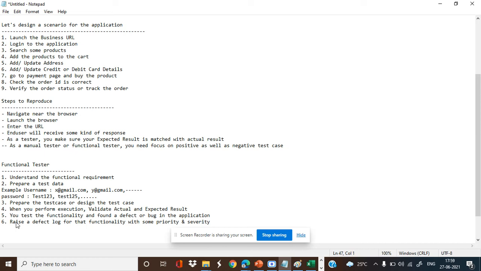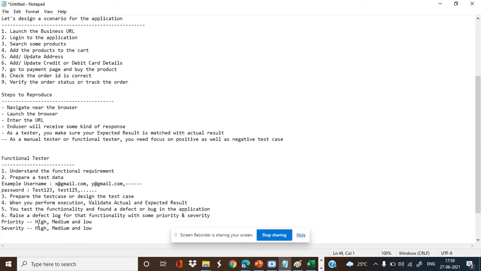Priority might be decided as high, medium, and low. In the same way, severity is also high, medium, and low.